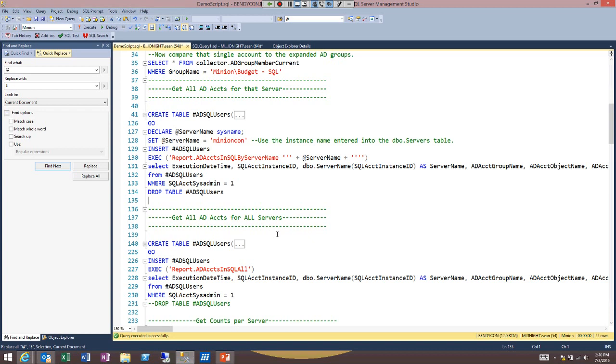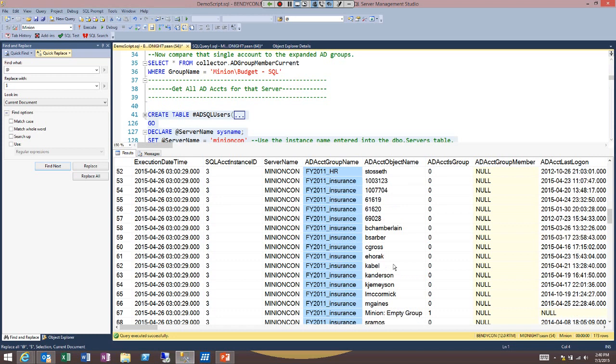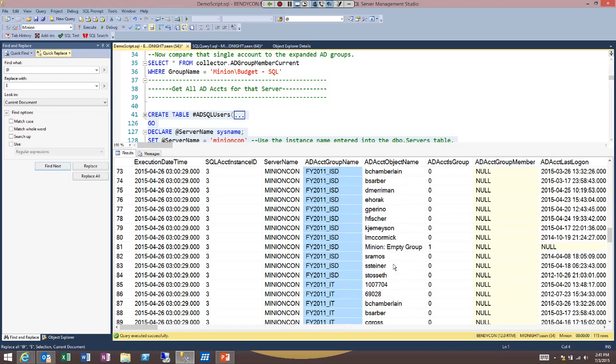So let's go ahead and run this. I think it takes sub-second. There we go. So now if you look, you can see that I've got the users in those individual groups as well. So now I've got everybody in there. I've got 173. Remember before, without the group expansion, I had 55. Now I've got 173 actual users in SA coming in from that one Windows group, right?